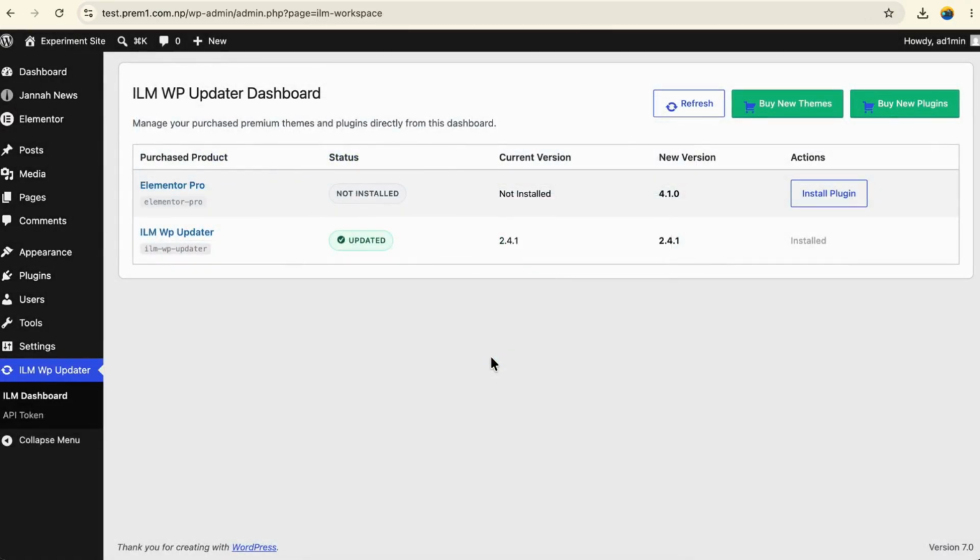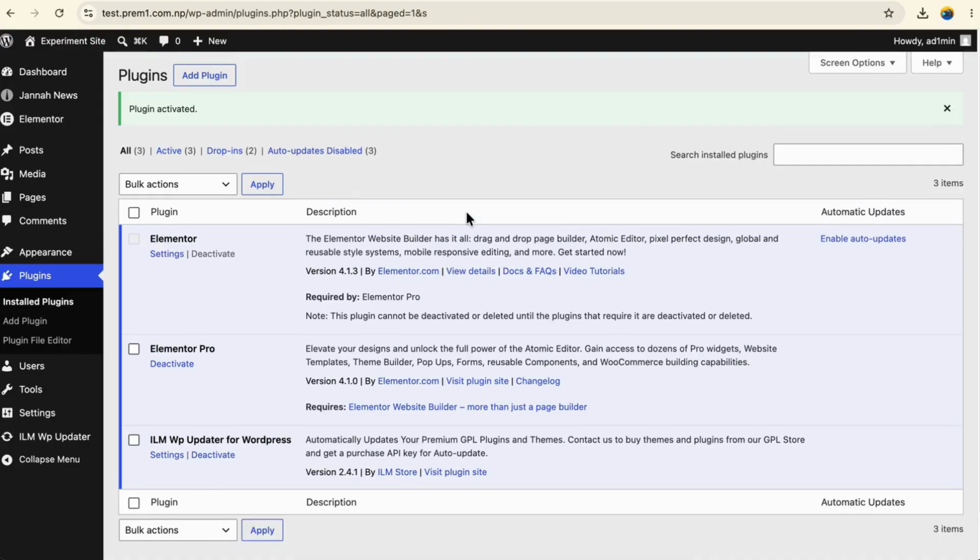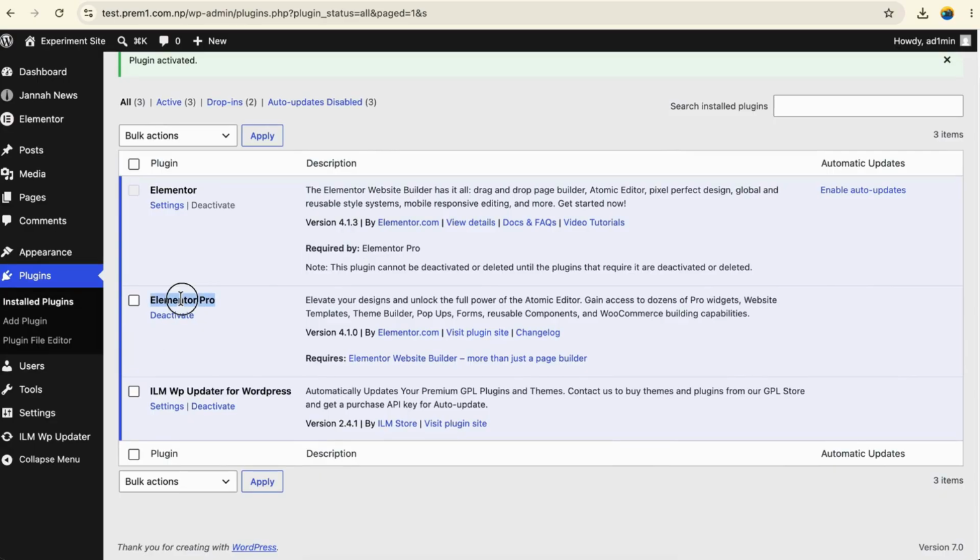Right there, inside your new ILM dashboard, you'll see the Elementor Pro page builder ready for download. All you have to do is click Install Plugin, and once it finishes, click Activate. And just like that, Elementor Pro is successfully installed on your site.